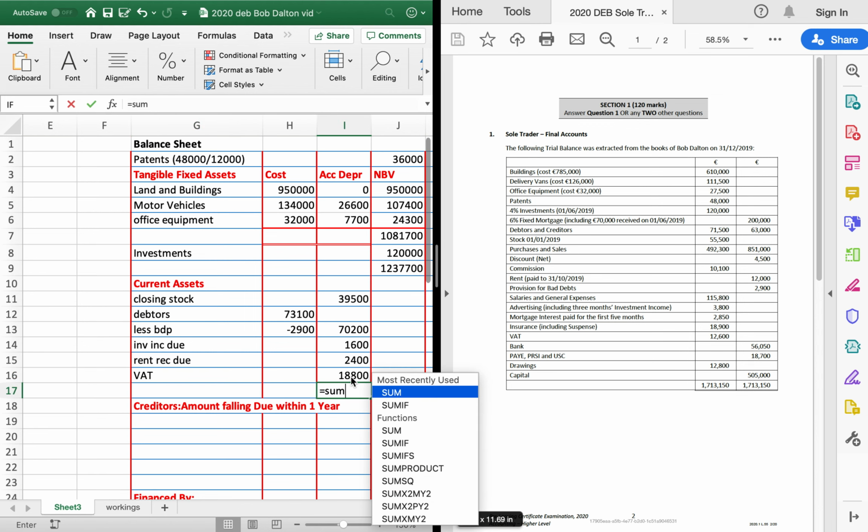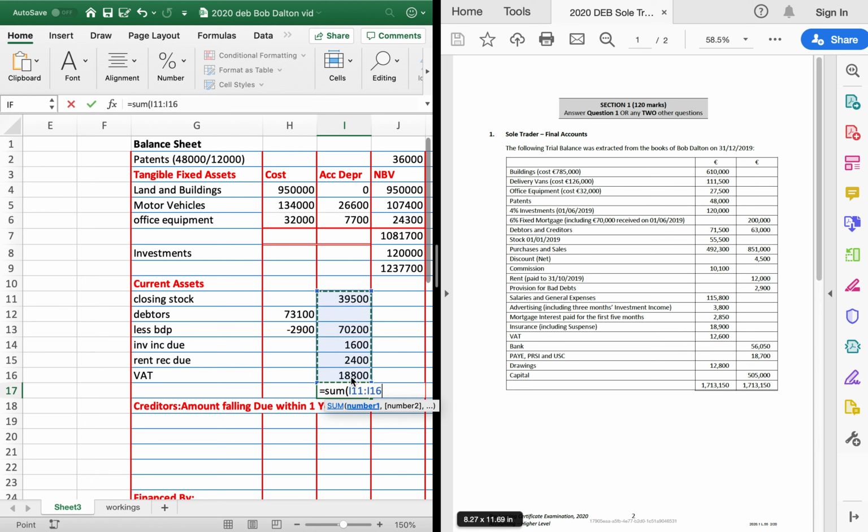So now at this stage, that adds up to 132,500. You can just check everything from the debit side should be in bar the drawings. So that is in: insurance, mortgage interest paid was used to work out mortgage interest due, advertising is in, salaries is in, commission, purchases, opening stock, debtors is in, investments in, patents, and your three fixed assets. So they're all in. So you're onto your liabilities.